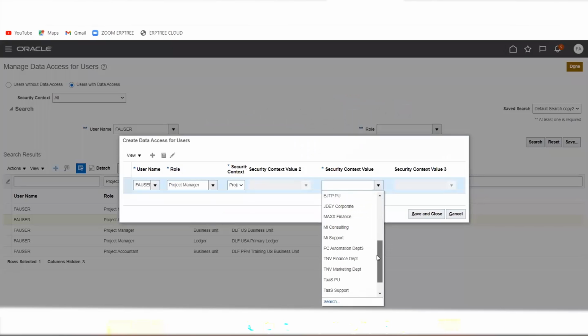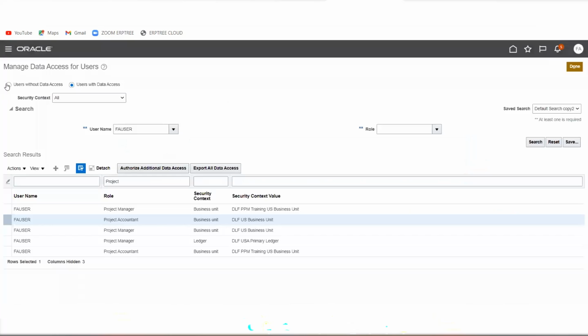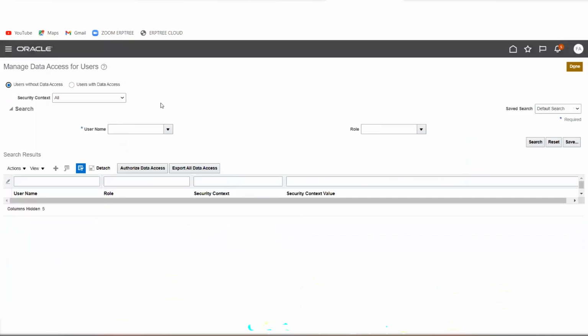I haven't quite understood the difference between the options just below the task title, manage data access for users. There are two options there: users without data access and users with data access. What exactly is the difference? Why do we have those?